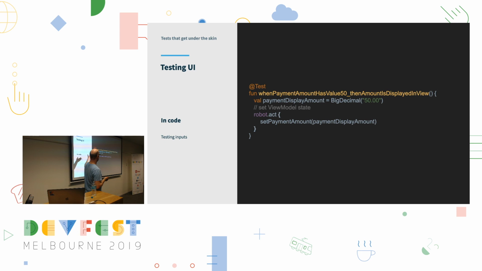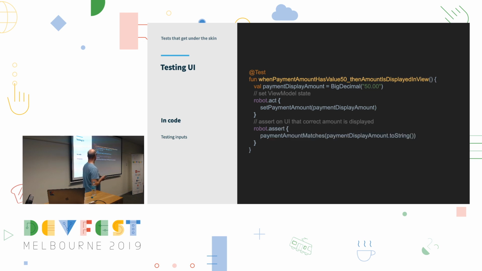So this is a very simple test case. We bootstrap the activity and then we say we want to verify that a specific text field displays the correct string. We use the robot to set that into the state, and then we assert using the robot that the field matches the correct text. And that's it. That's our 1 second test code for that particular field.